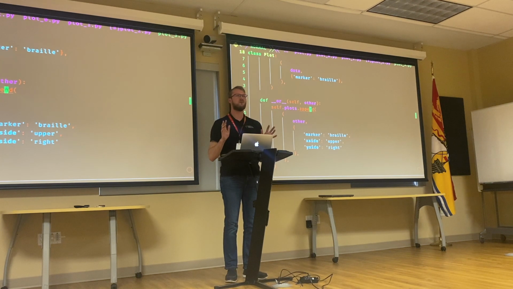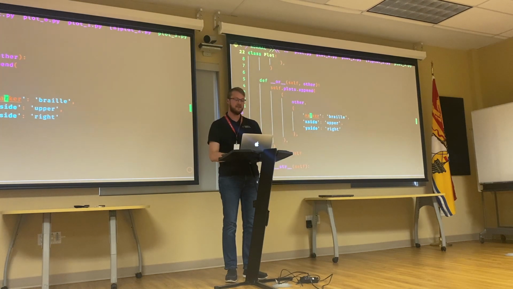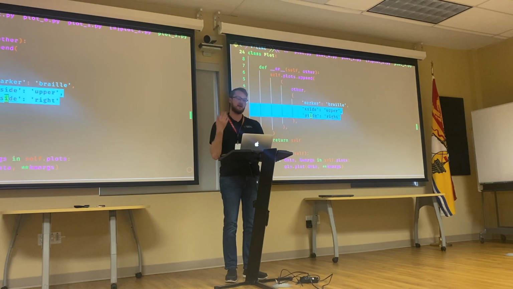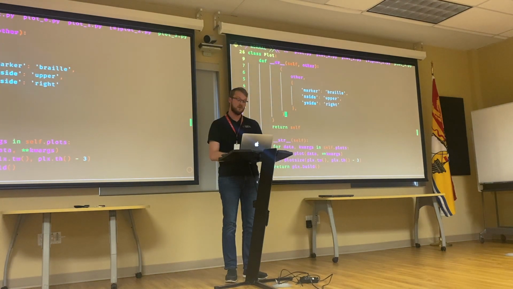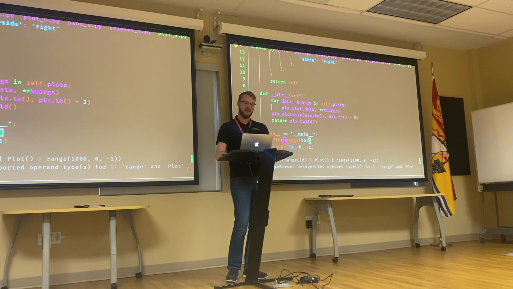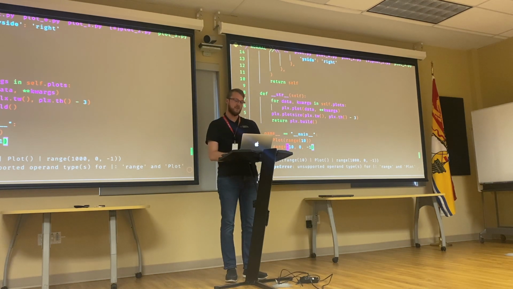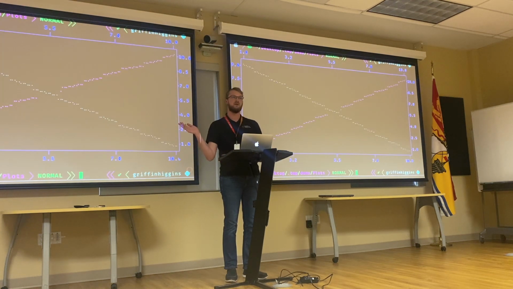I know there's a lot more details in here, and we're going kind of fast, but just know that the only thing that changes is that we're defining what kind of side it's going to go on as part of its arguments. So the most important part of all of this is that we get to say, hey, we're going to set variable p equal to a plot of range 10, and then we get to say p or range 10 reversed. So now when we plot this, it goes back to what it was, right?